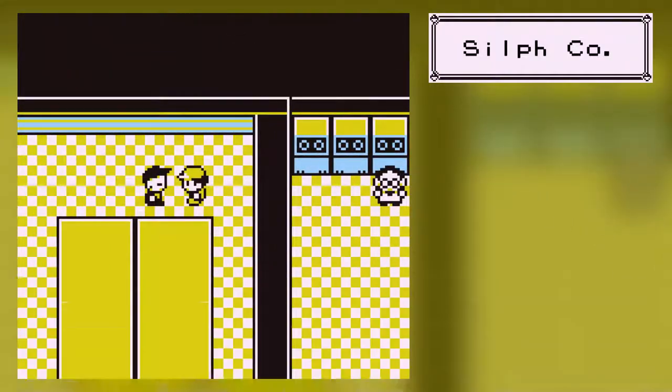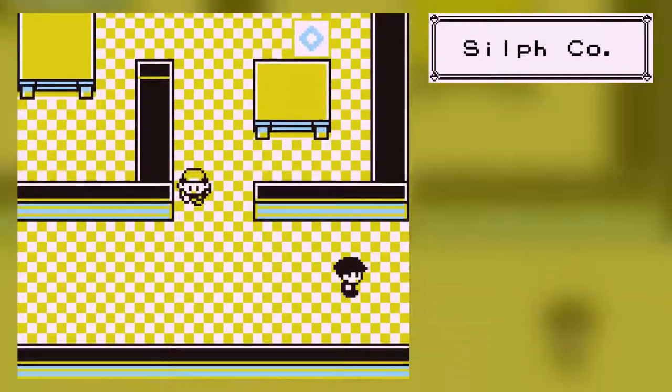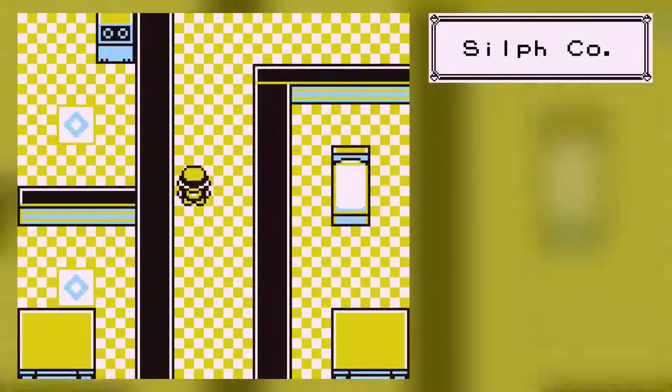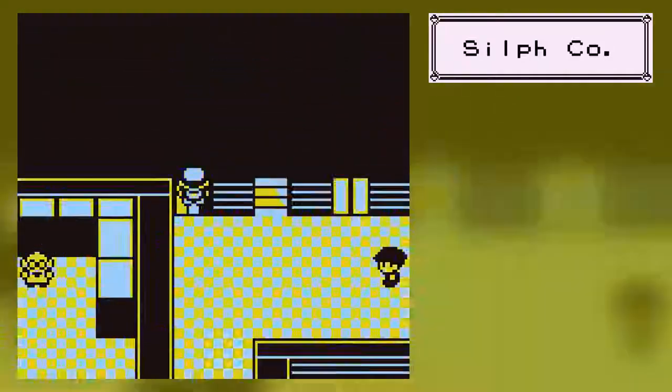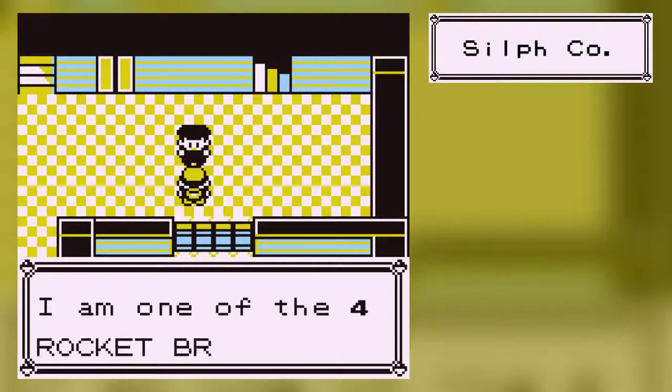And I talk to this dude, and this dude's like, I wonder if Silph is finished. Yep. But I haven't checked out anything on the 7th floor. This guy's a Rocket Brother? Yep, he's the last Rocket Brother right there.